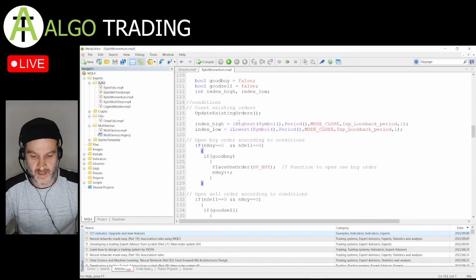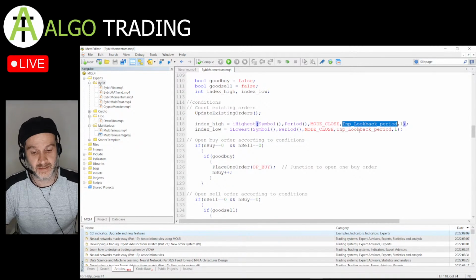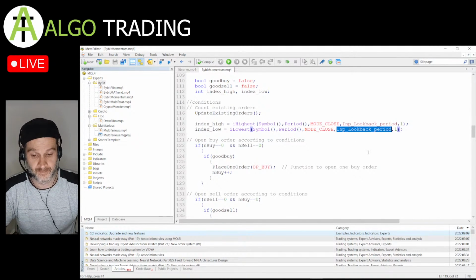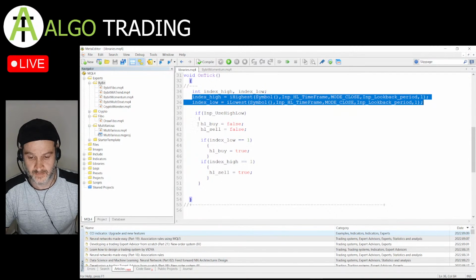So we're finding the highest index for the highest close for that period. If that period is 5 days and the highest close index is equal to 1, which is the candle before the current candle, then it means that's the highest. If you look back and find the lowest in, let's say, 3 days, and the index is equal to 1, that means that's the lowest in 3 days. Right, so that's that. Now we're just going to get the entry signals.